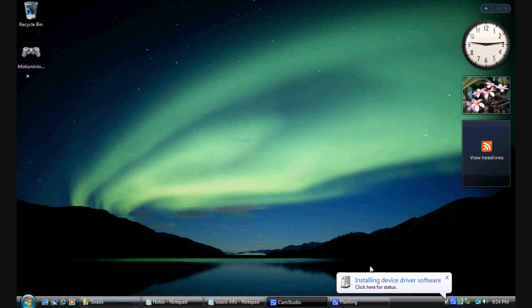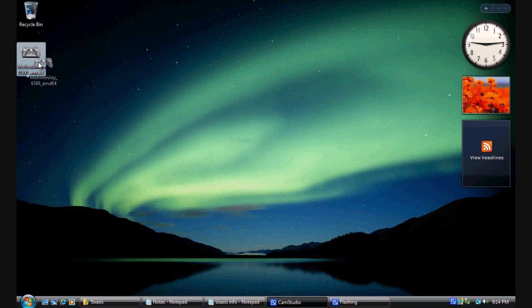Back to the computer here. We're basically going to just plug in the PS3 controller. USB PS3 controller, kind of a standard thing. If I can get this damn thing in there. There we go. You'll see installing device driver software and device driver software successfully installed, USB human interface device. Okay, so we got that installed.